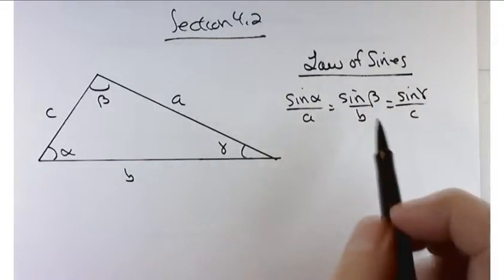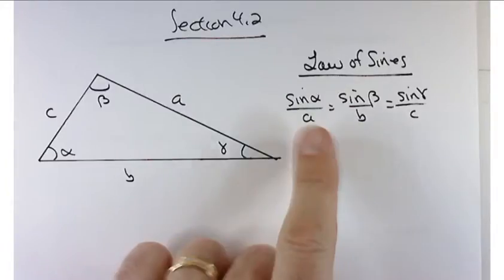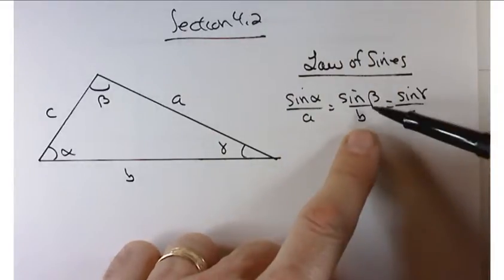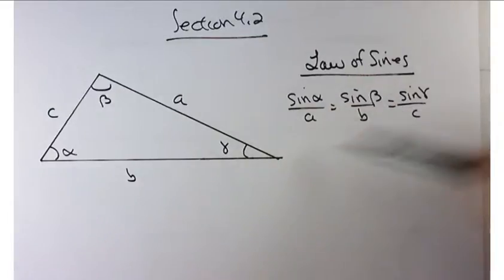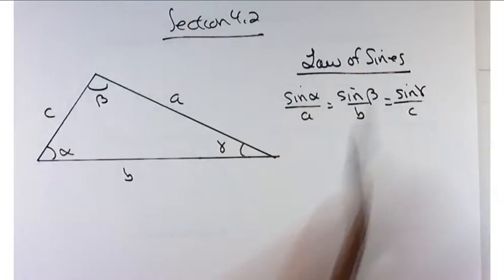So what your goal is going to be is to try and find one of these known ratios, that is an angle and opposite side pair, and then a known and unknown value, to complete, or at least help complete, a proportion. We're going to solve for the remaining unknown. Now, there's a lot of different cases that you can solve with the law of sines. Not everything. Eventually, we're going to need the law of cosines as well. But for starters, let's take a look at a problem like number 18.